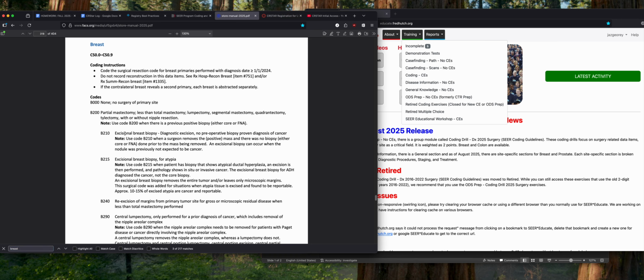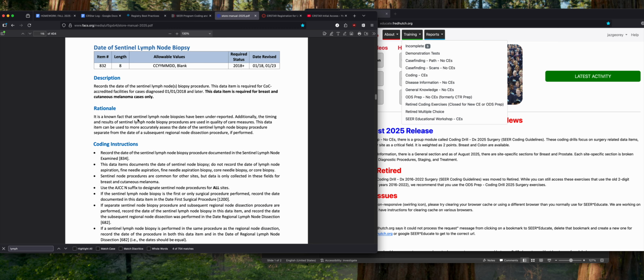What were the other fields? Lymph nodes, right? I don't know. Let's go Command F, lymph nodes. I'm gonna just go to the top and then press enter. Let's see what happens here. So there's that one. Oh, here we go. Sentinel and regional lymph nodes. It's blank. Oh, haha, it's here.